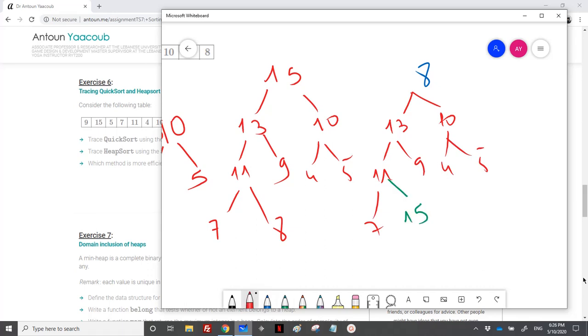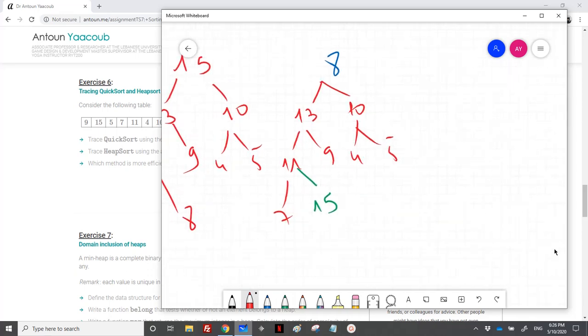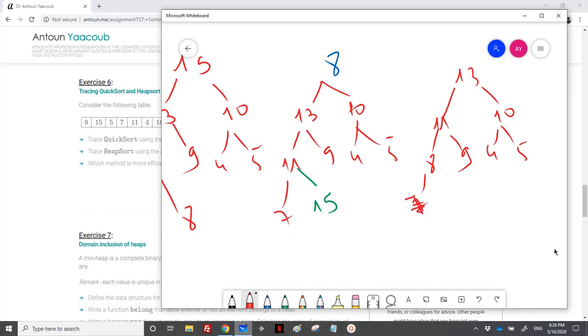Now I need to percolate down 8. So I would pick the maximum, which is equal to 13. On the right side everything is okay. Even if I get down 8, I need to percolate up because there's 11 here. So 11, 9, and we have 8 and 7, and we don't forget that 15 is correctly placed. It's the maximum here. So now what I should do is swap 7 with 13.